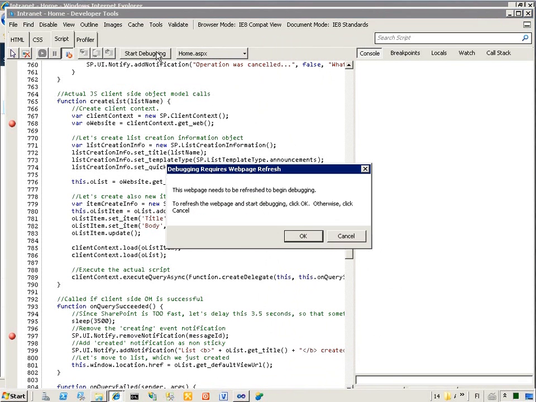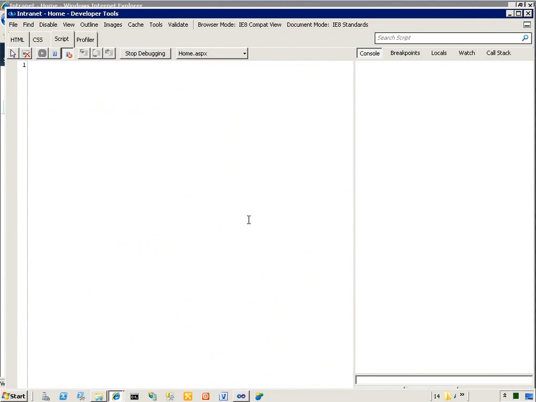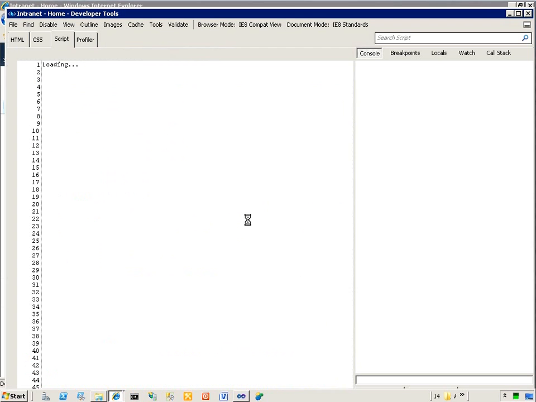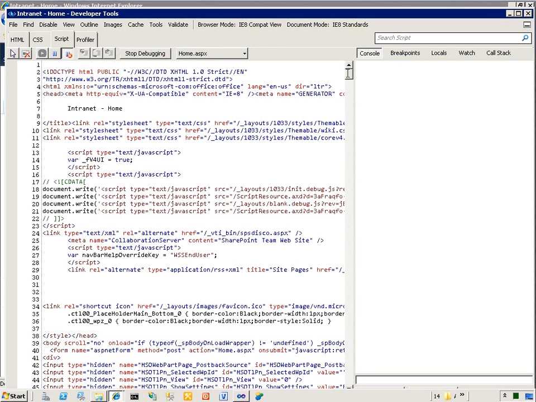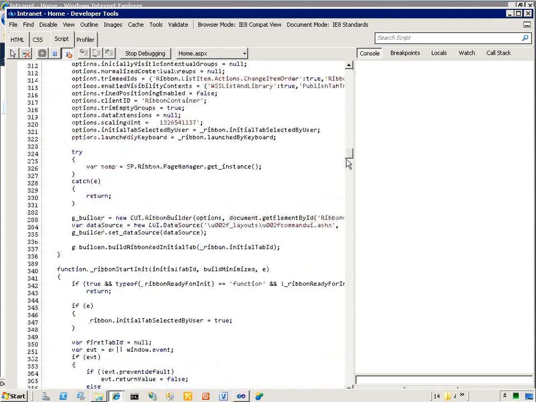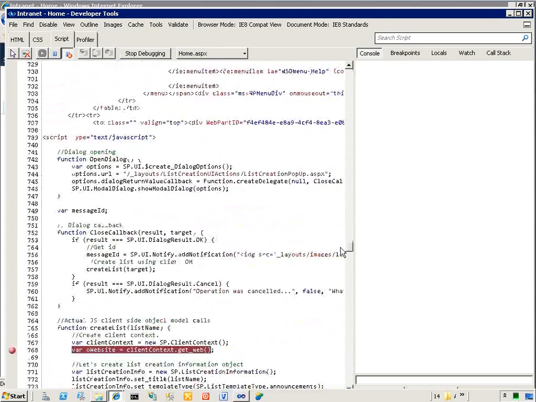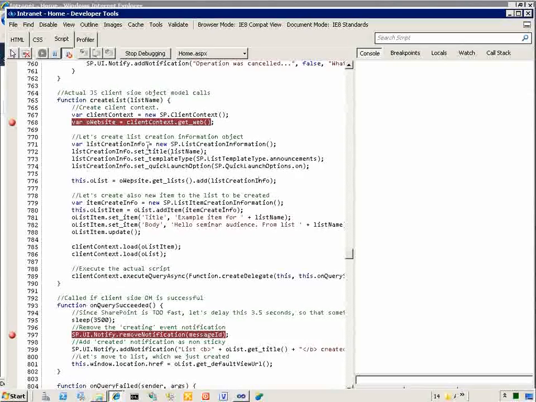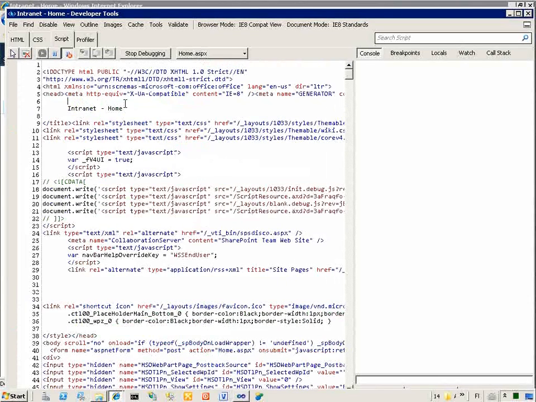So now if we start debugging on the page, the breakpoints will be available, and let's make sure that they are still there.